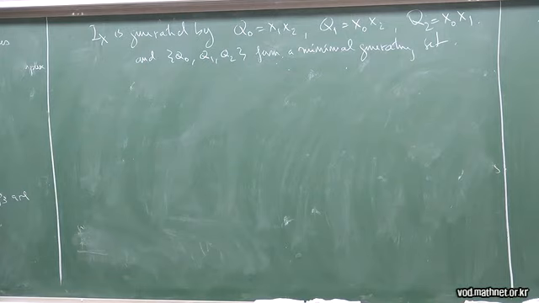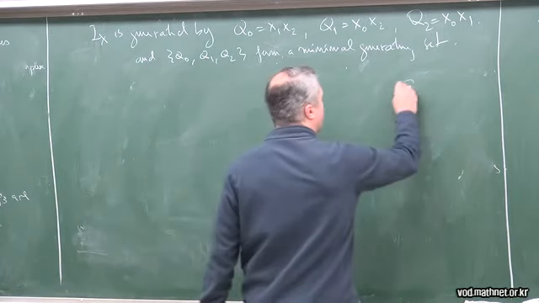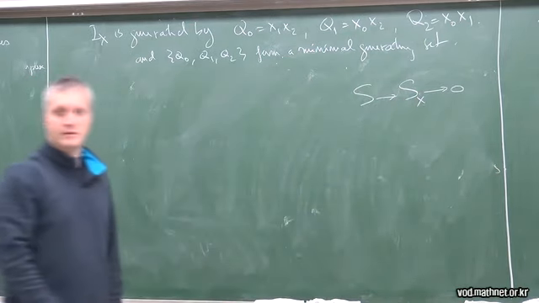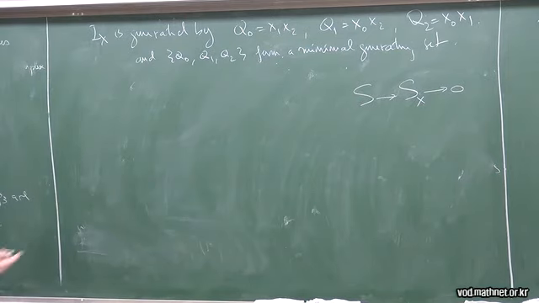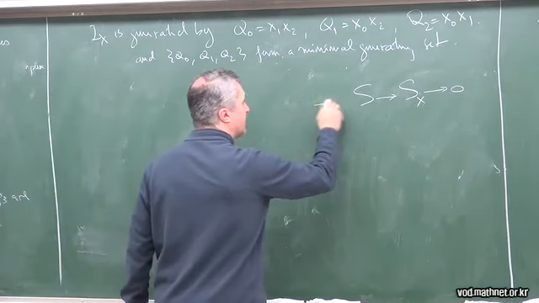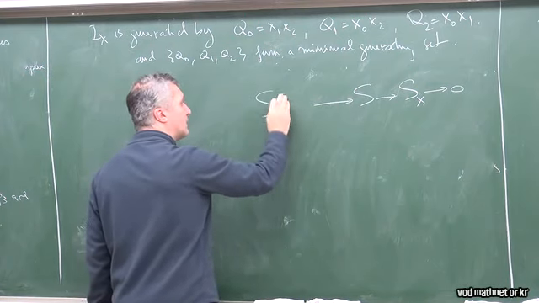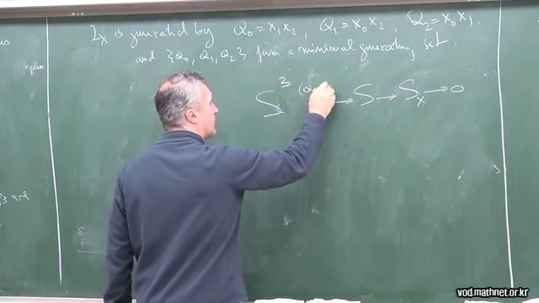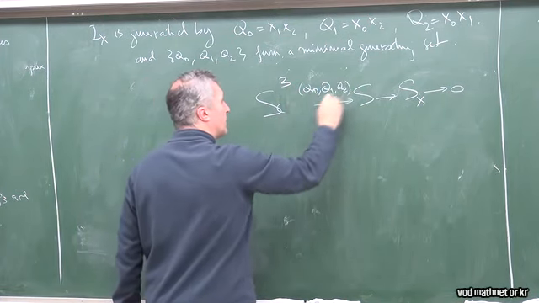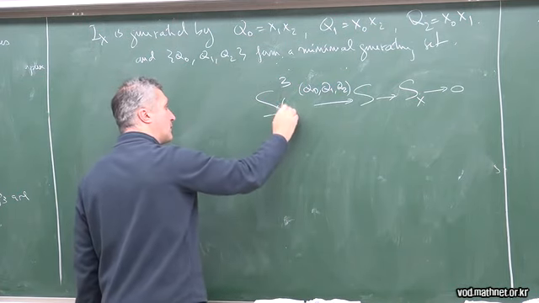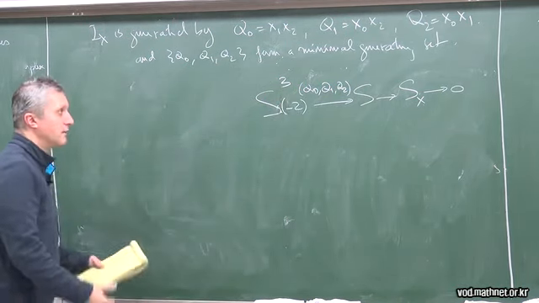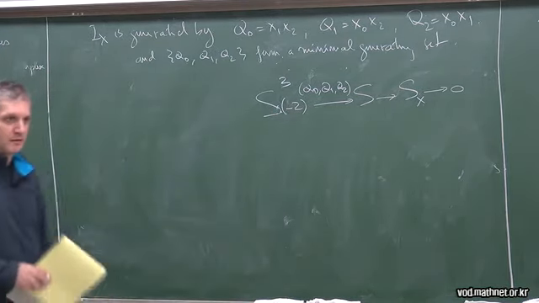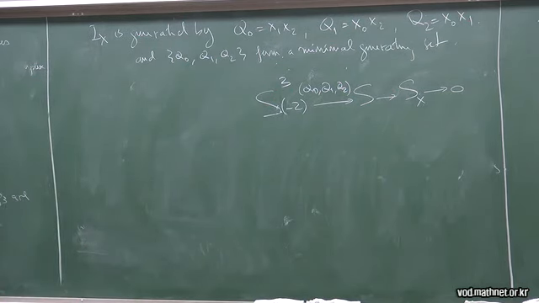And now, if we want to build the minimal resolution, S_X has one generator, which is 1. Then the kernel is the ideal, so now we have to take a minimal set of generators. And we have 3, so we have S to the 3, and here we have Q0, Q1, Q2, but we want to make it a morphism of graded modules, so we have to shift by 2, because these are of degree 2, so we want the differential to be in degree 0, otherwise the differential would be in degree 2, and that's not what we want.